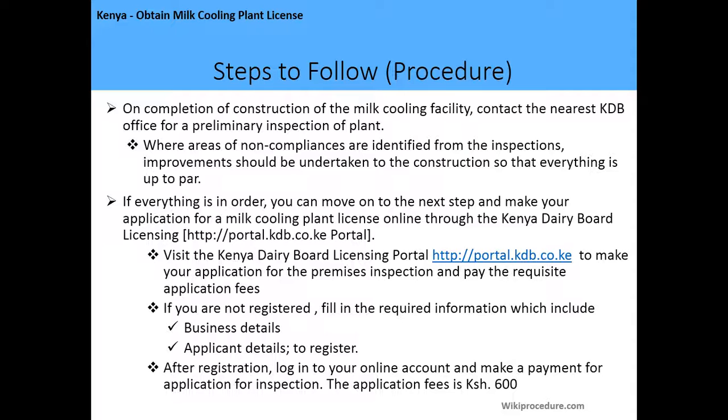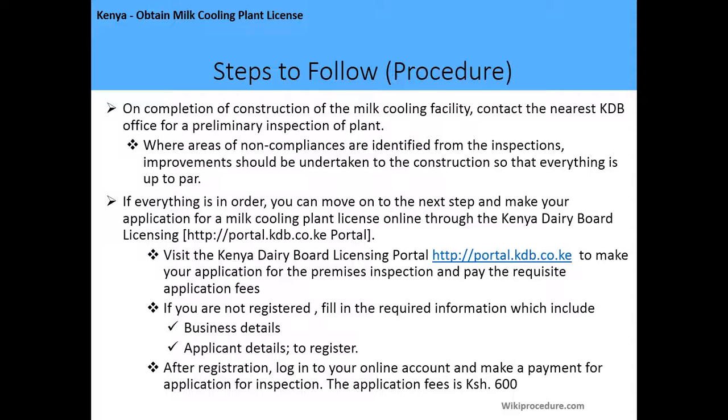for a milk cooling plant license through the Kenya Dairy Board licensing portal, and that's the address of the portal. So you're supposed to visit the Kenya Dairy Board licensing portal through this address to make your application for the premises inspection and pay the requisite application fees. And if you're not registered, you're supposed to fill in the required information, which include your business details and your applicant details, your personal details, so as to register.